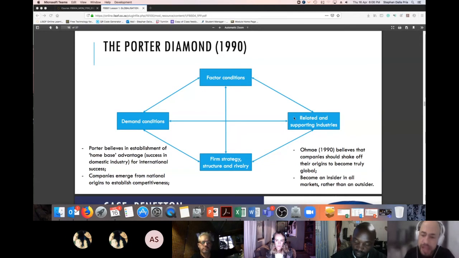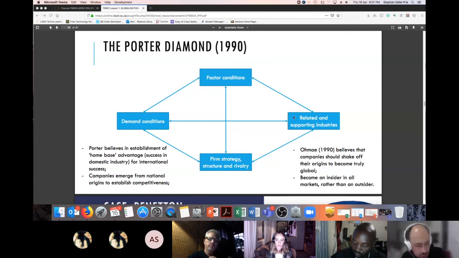And finally, related and supporting industries. Maybe the pill example was a bit far-fetched, but let's stick to the Uber example. You don't just need roads, you also need cars, right? That's related, supporting industries. You need tech, you need Wi-Fi, there need to be cell phones, smartphones, whatever. You need a support structure around those industries to exist. So companies coming to this country, like your H&M, like your Zara, would have had to ask these questions before they came here. Does that make sense to you guys?